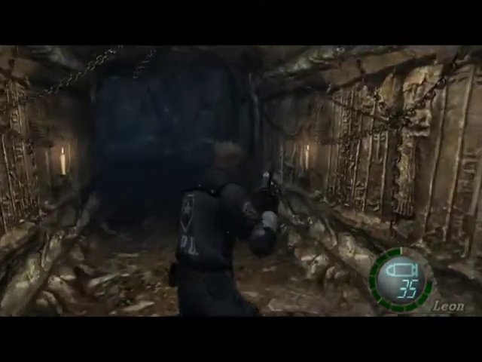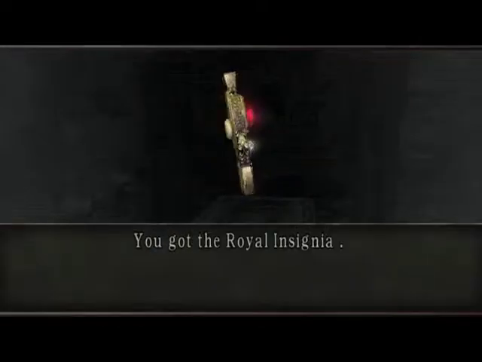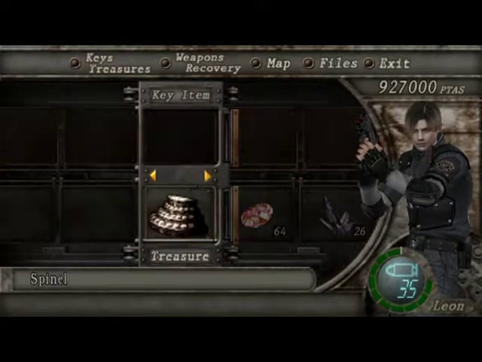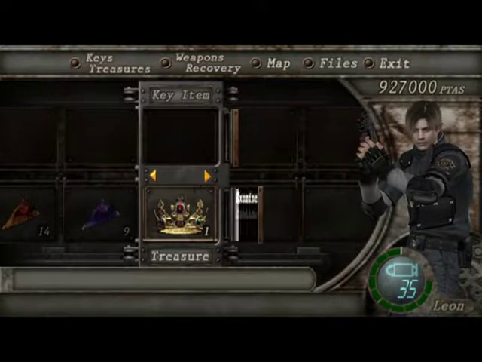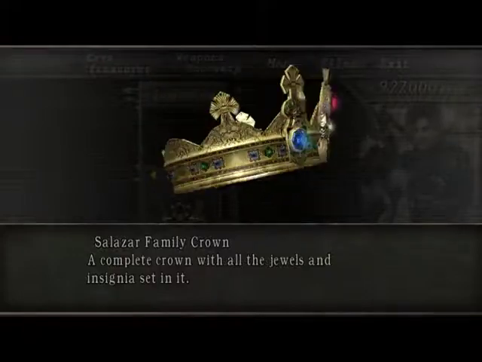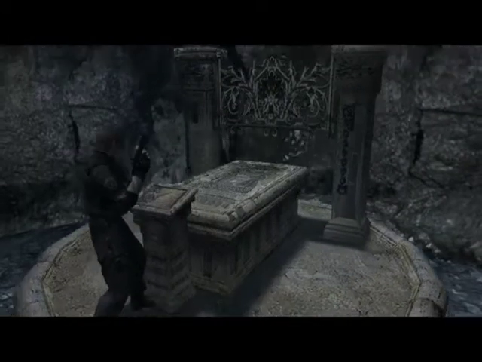And we're done. Alright. The royal insignia. Before we check that, and we got the Salazar family crown. Let's have a look. A complete crown with all the jewels and insignia set in it. Not bad. Not bad at all. And it sells for beaucoup bucks. Check this. And we're done.